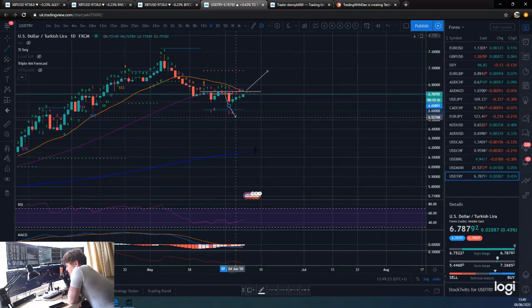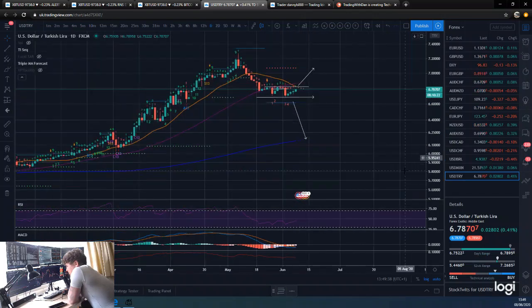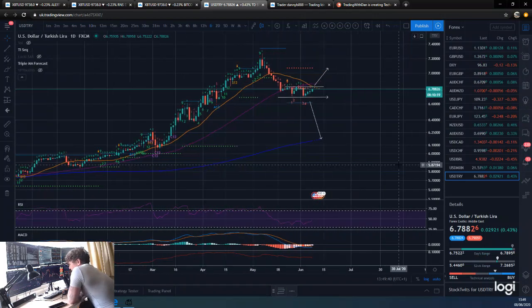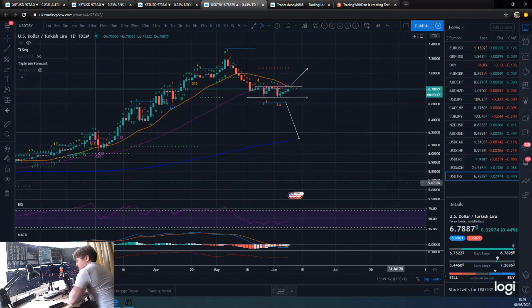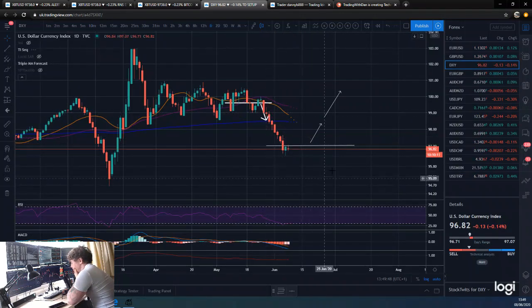Oh, I didn't need to delete that. I'll delete that one. We know where we're wrong. If we get a move basically below here, we can just continue the sell. So we'll just leave that on there. And realistically, on a daily, we could possibly target the 200, but that's quite a move. But hey, stranger things have happened. If the dollar starts to really get a move on down, obviously that's quite possible. But we'll see what happens.